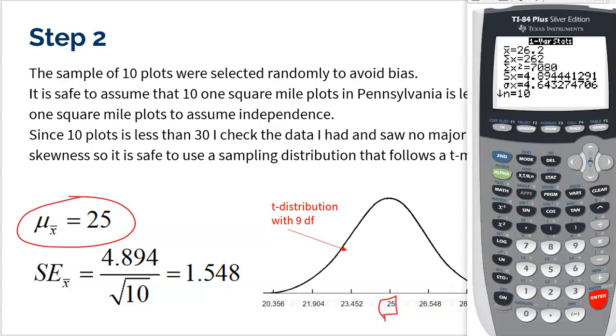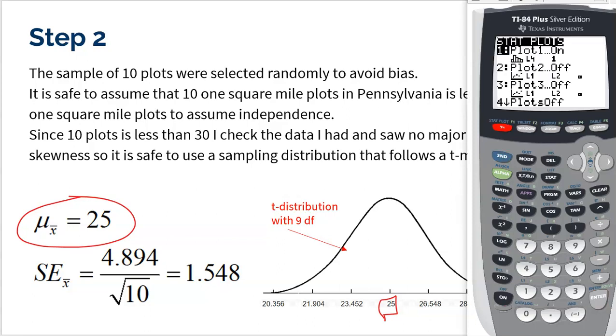But let me just show you real quick how I made that. We already entered the data onto my calculator. So all you have to do is go to second Y= to your stat plots, turn plot one on, select a little histogram, make sure you're using the proper list, and then it's zoom nine. That's our zoom stat. And again, do I see any major skewness? No. Do I see any major outliers? No.